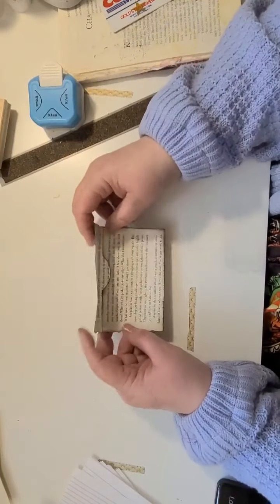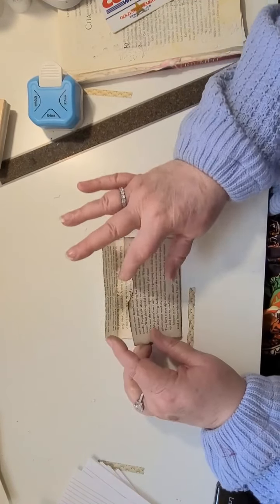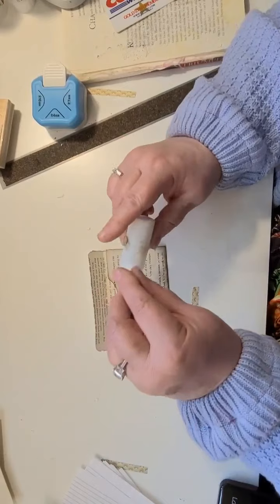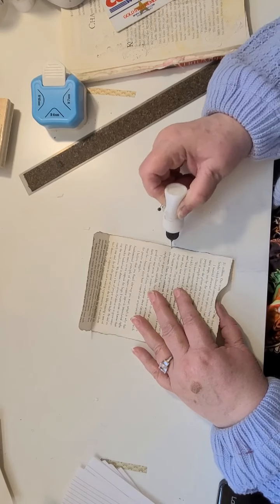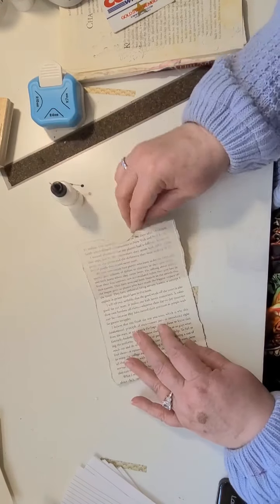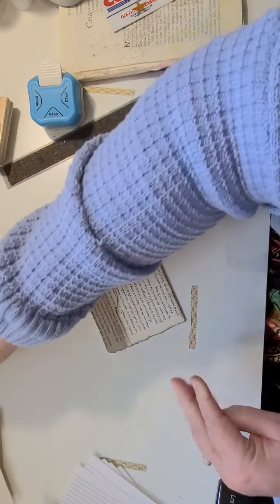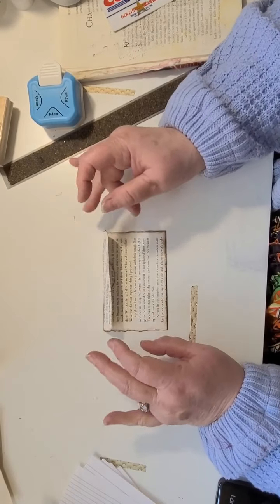So there we go. We have it all inked up. Now, we've got our thing in there. So now we want to glue the edges. And I am using Art Glitter Glue. You can use any glue that you have. There we go. Now we can decorate it.